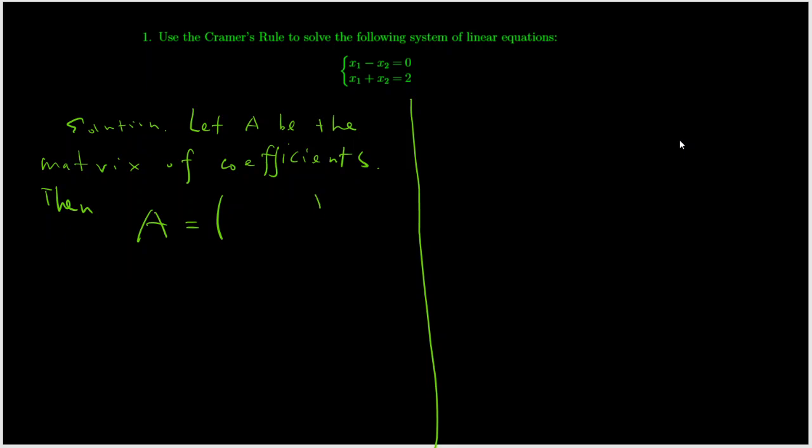I think the first row consists of 1, 9, 1. The second row is 1, 1. That's a simple question I'm showing you. I believe you can even guess the solution, but I'm trying to use a simple system to show you the meaning, and then we're going to use the Cramer's rule to do some more complicated questions. So that's the idea.